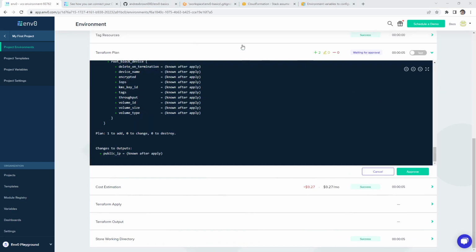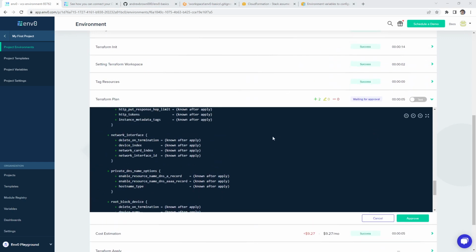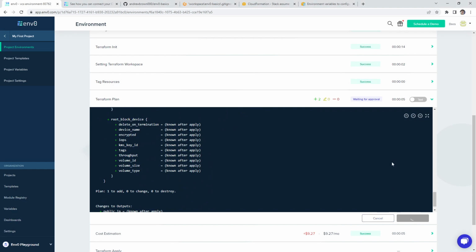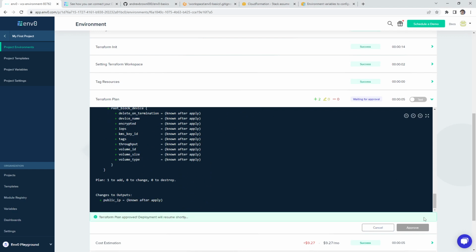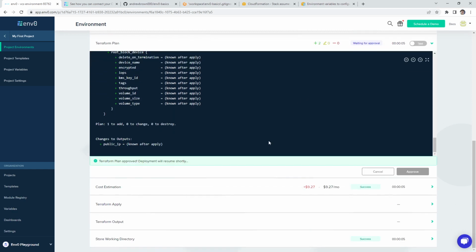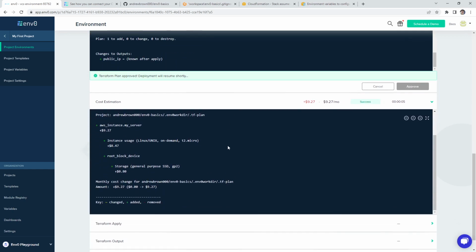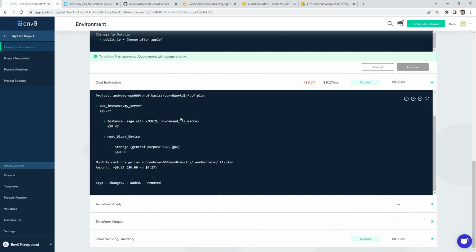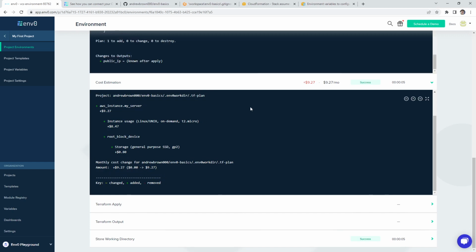Okay, after waiting a couple of minutes, our deploy is complete. So here it says, well, actually, we just have to approve it. Sorry, it's not completely done, but we'll go ahead and approve that. Of course, when we were setting up this workflow, we had the option to auto-approve it. But from there, it will continue on and deploy. But notice down below here, we got a cost estimation. If this is not showing up for you or you're not getting detailed information, you do have to set up cost estimation calculation. And that depends on you turning on some stuff in your AWS account.